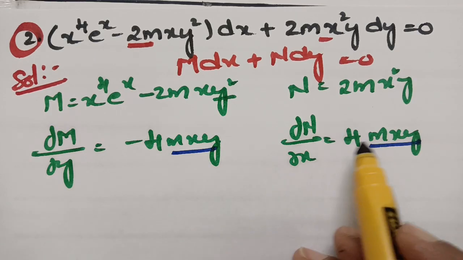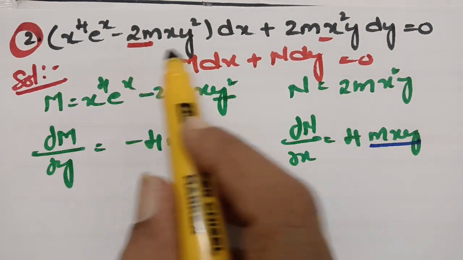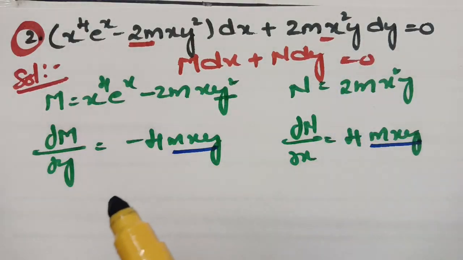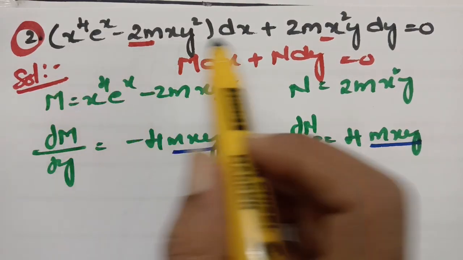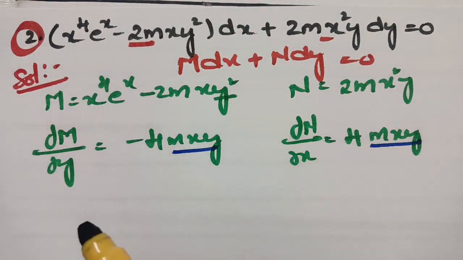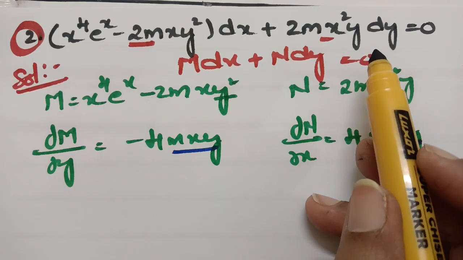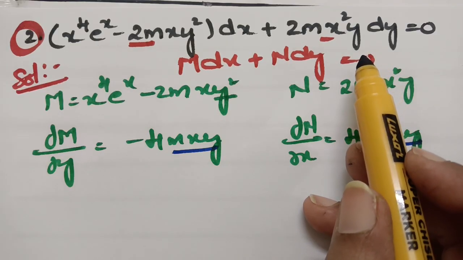So as you know that these two are not equal, it is a non-exact differential equation, check the question once. So we cannot insert in any formula. So the inspection method fails. And the second method is the homogeneous method. They are not equally distributed, as it is x power 4, this is xy square. So the variables are not uniformly distributed, as it is not a homogeneous differential equation. 1 by Mx plus Ny integrating factor fails.